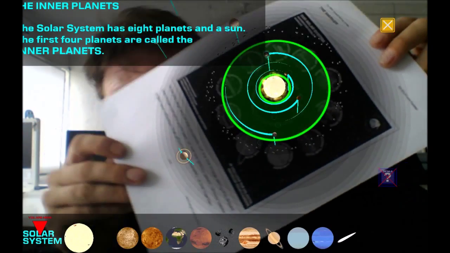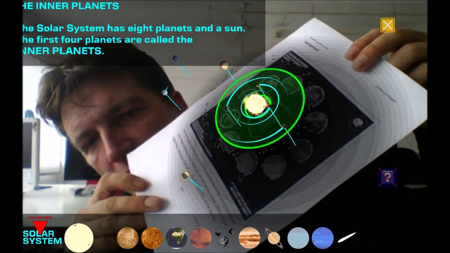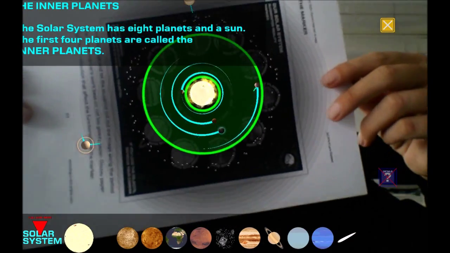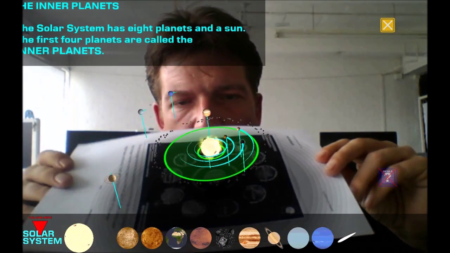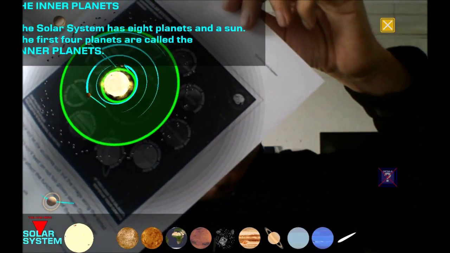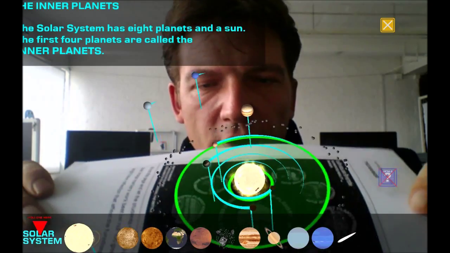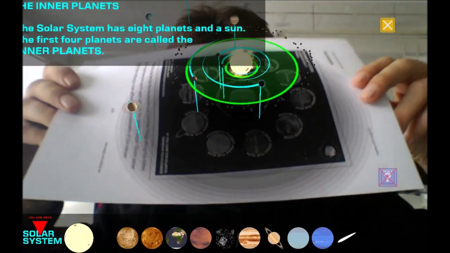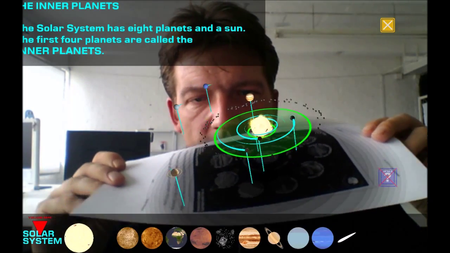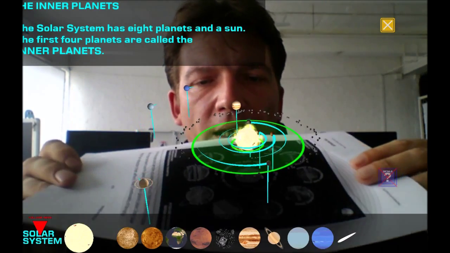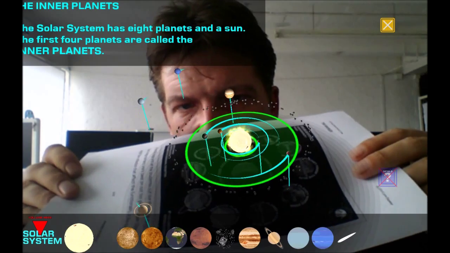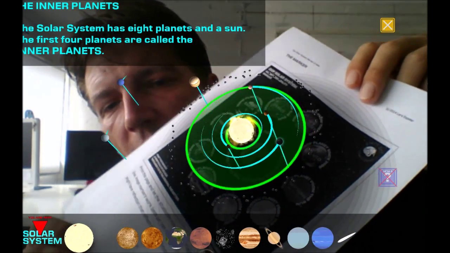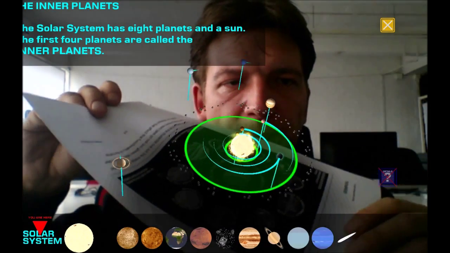So as you can see, the app recognizes that image marker, and depending on the angle of the camera to the actual image, the 3D content will change. If I move the camera in and out, I can get more detail or less detail, and if you have it standing on your table, this will look like a hologram based on your table.